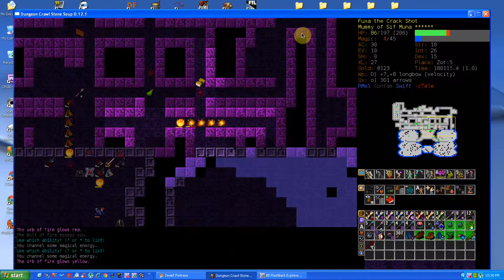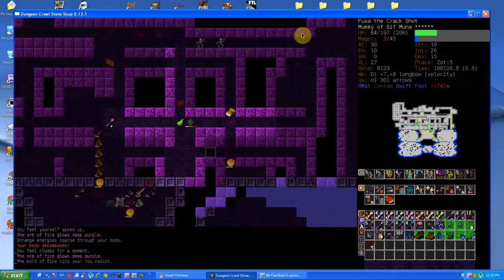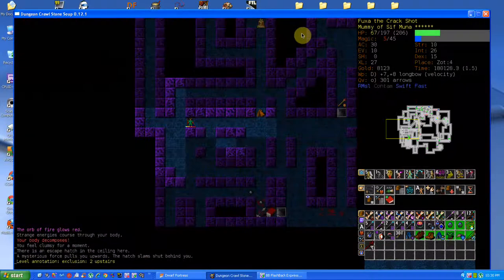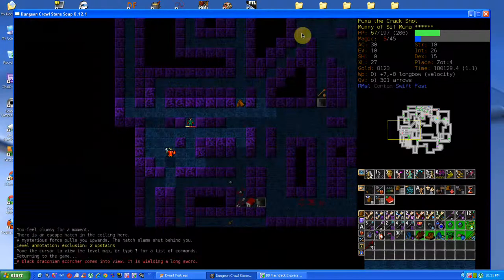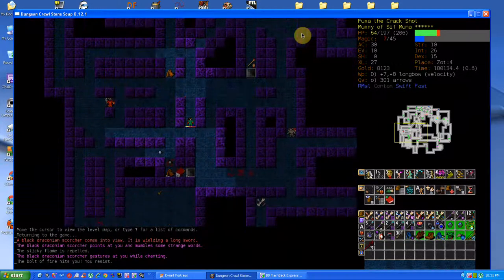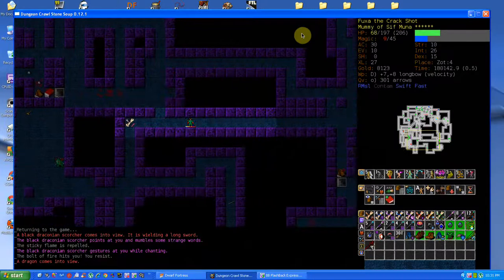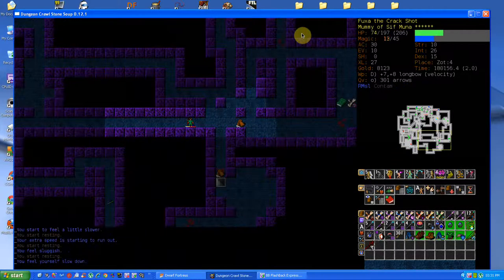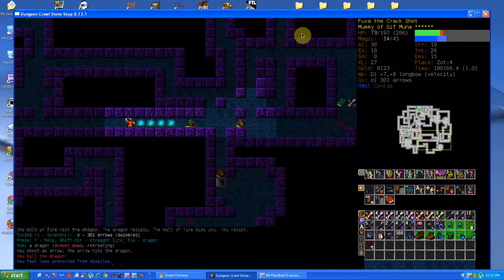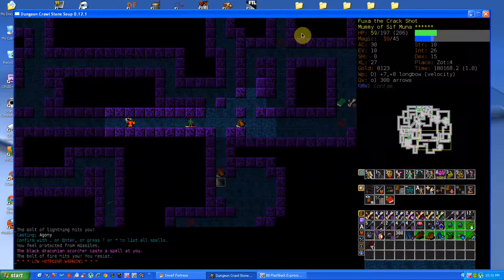Oh, I'm no longer hasted. Put on haste. Taking too much time on a retreat. Oh. Another one. Let's get our mana back up at least. Agony, agony, agony. You're a black one, apparently. Do this.